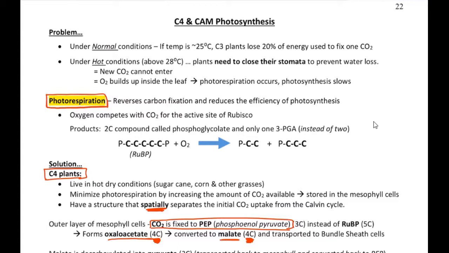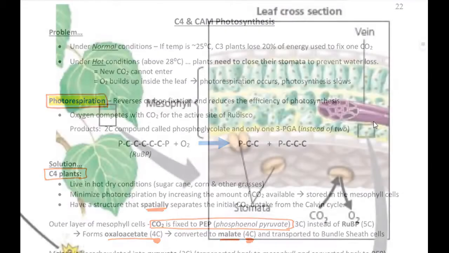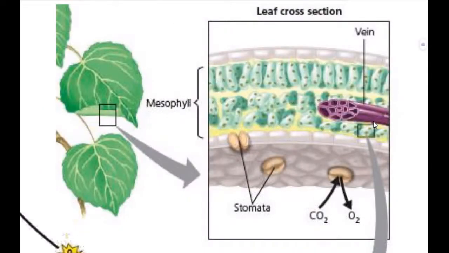Photorespiration. What ends up happening is, if it gets really, really hot and the cell can no longer afford to open the underside of its leaf, imagine that stoma. Let's go back to the leaf picture. So remember that we've got our stomata. Stomata is the plural. Stoma is one. So we have these holes at the bottom side, and on either side of the hole are the guard cells. We talked about the fact that if a guard cell is swollen, that means the hole's open, and if the guard cell is flaccid or limp, then the hole can close, right? So I have control over whether I have this hole open or not.